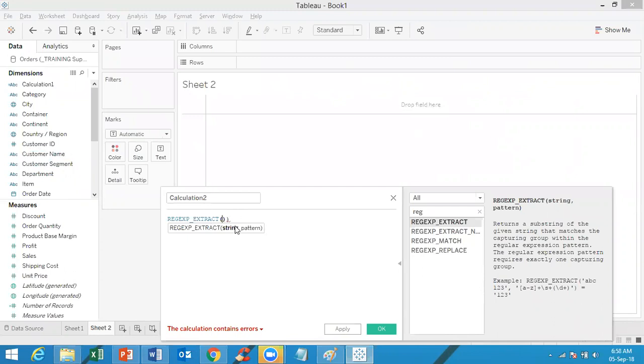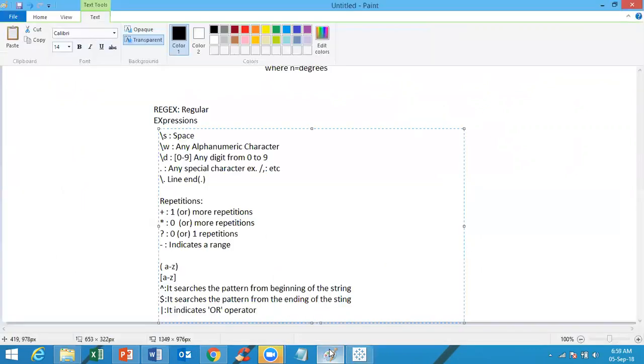After the string is given, you can define the pattern, like searching for any string starting with something. In the pattern you can use this power symbol, so it searches for the pattern from the beginning of the string.